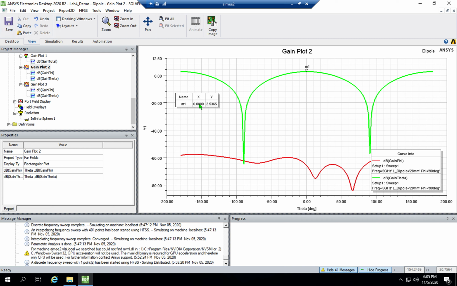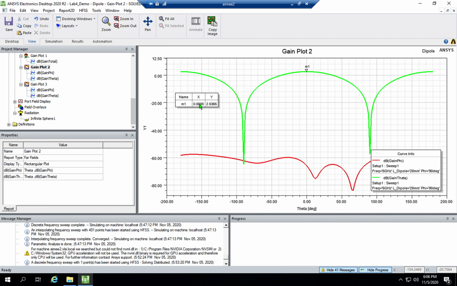Some of you might be wondering why this gain is higher than the maximum theoretical gain for a dipole, and that will be one of the questions you'll have to think about in the report. The highest gain or directivity of a dipole is a certain number, which you will find out, and then you'll compare it to that and try to think about why there is a difference.